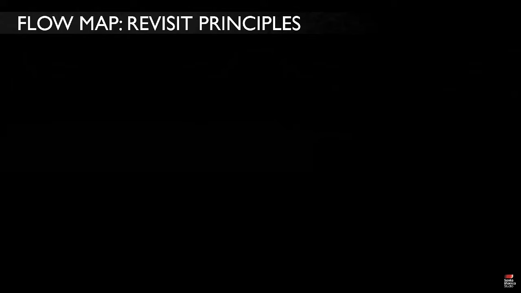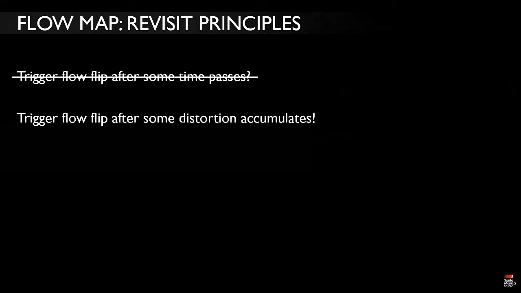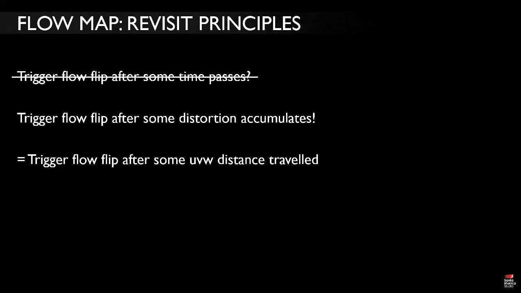What does the flow map technique try to achieve in the first place? Well, we author some rate and time for the effect to loop, but is time really our core concept? For example, how do we know when to adjust it? Well, we tweak it when there's too little movement or too much distortion. So that's what we should try to tune for. That's the parameter we should expose: maximum distortion. And we can define that as the distance traveled in texture space since the last flow flip event.